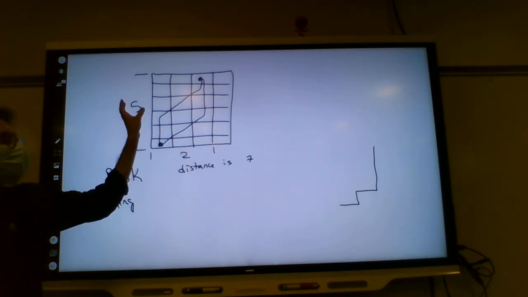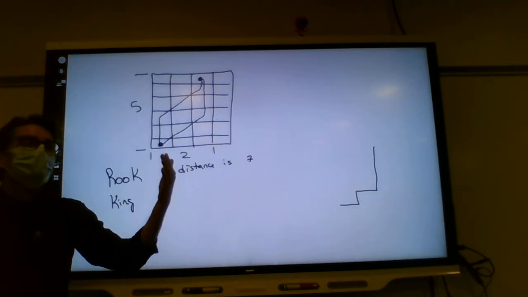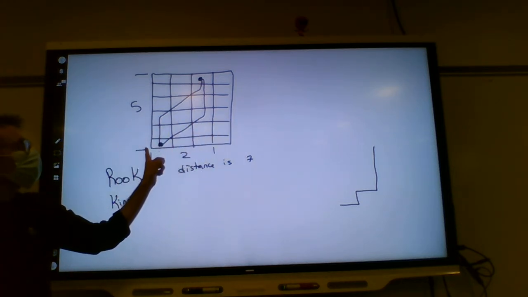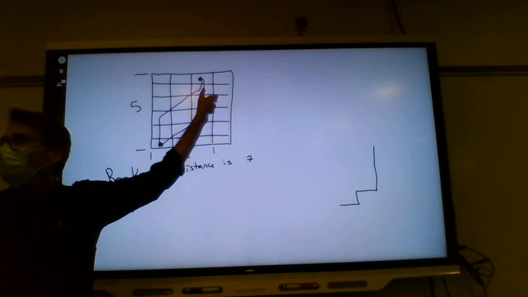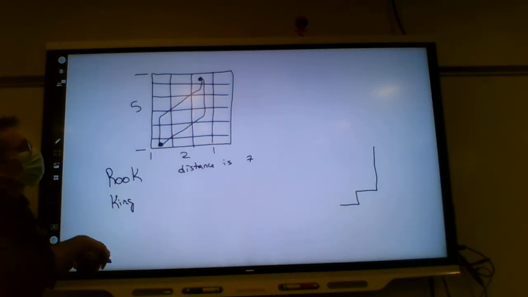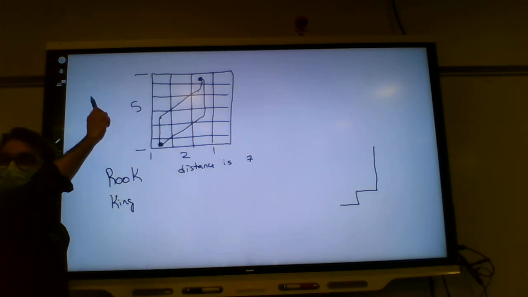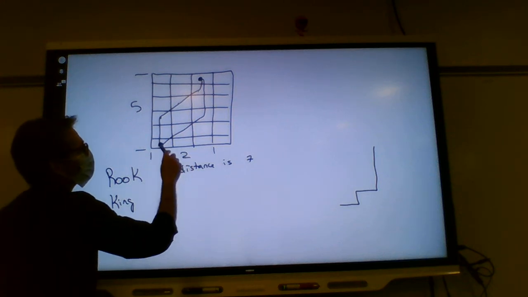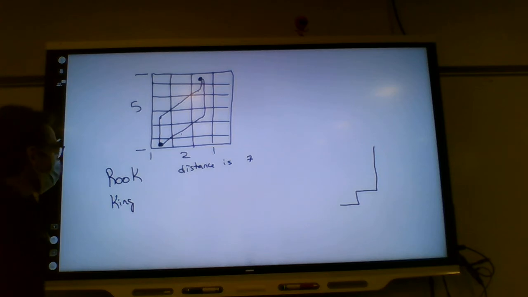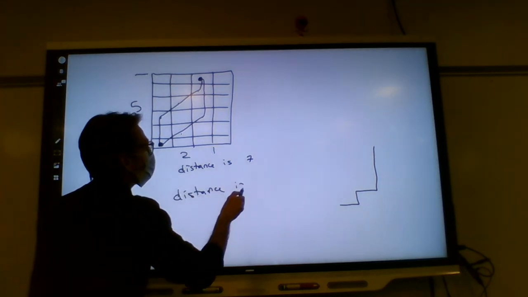Make sense? So the king can take longer to get there, but when we talk about distance, we're talking about the shortest way to get there, or a shortest way. And so this king doesn't want to go all the way over here and then all the way up, because the king can take care of this. The king took care of that part here and here while still going up, and took care of it on this one here and here going up along the way. And so what happens? For the king, the distance is 5.